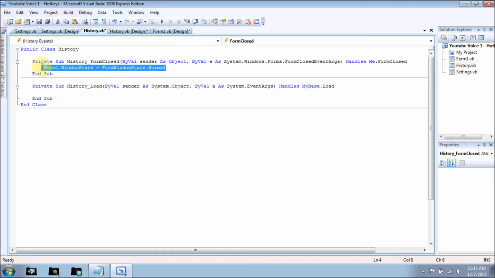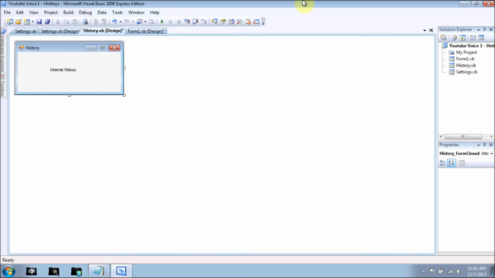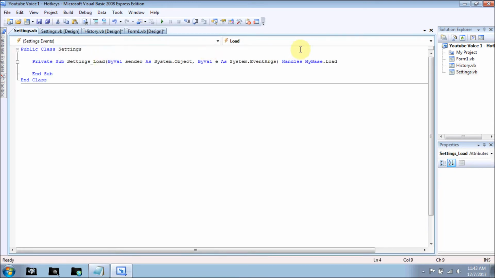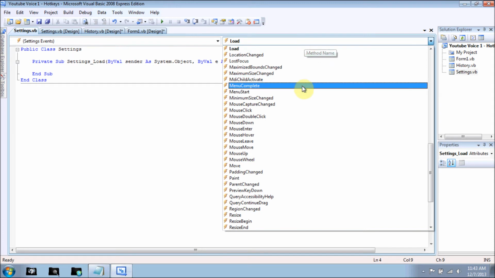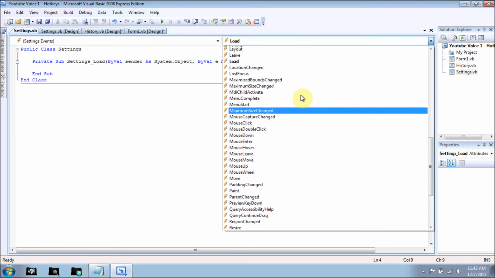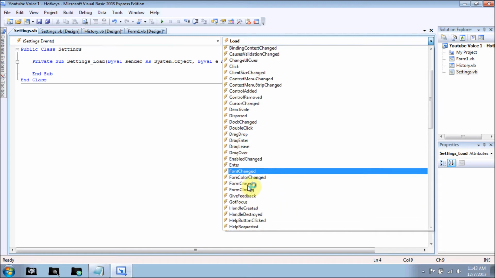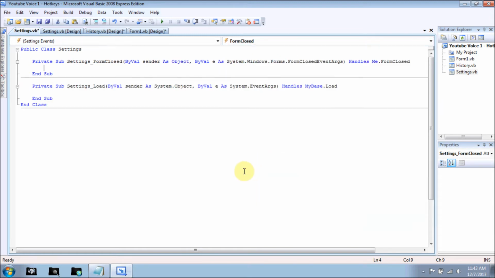We're going to copy this and exit out of this coding form. Double click this. In your third form, you're going to go to form closed again. And type the same thing as well.